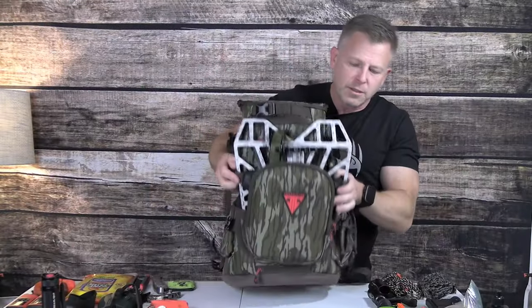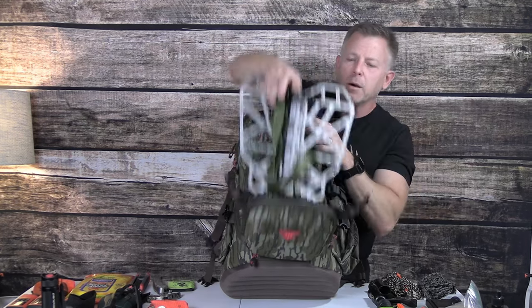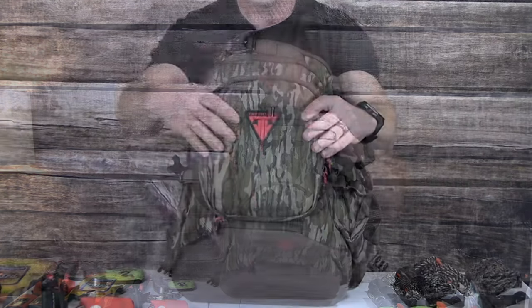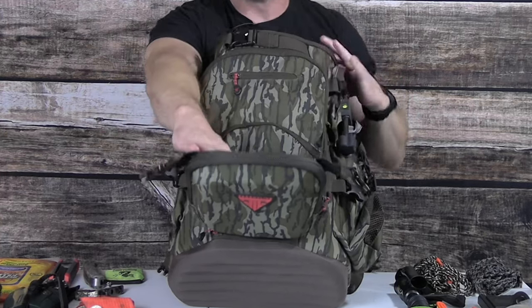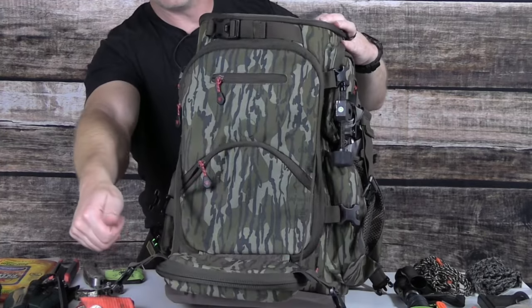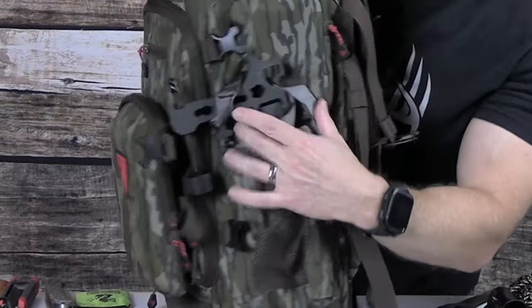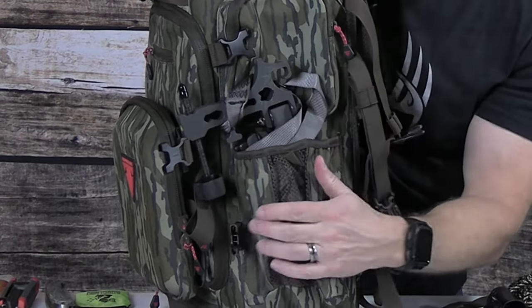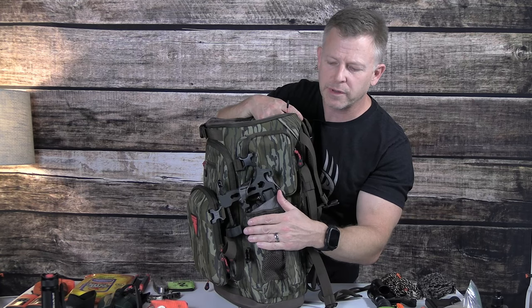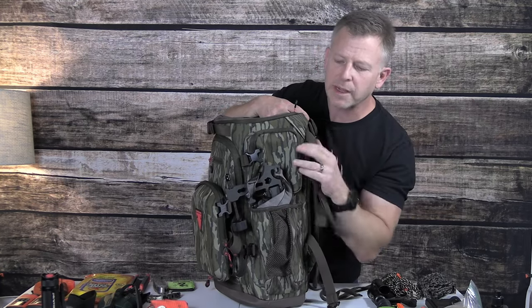Back to the Palisade pack — I can easily pop this and now my platform's coming out. With the Palisade pack, it's molded too and it actually has little features — you can almost use it as a seat out in the woods. One of the things I have on the side of my pack is a Lone Wolf camera arm for my camera setup. It's very light and I don't even really notice it on there, so it's nice to have that right there to pull out when I get in the tree.